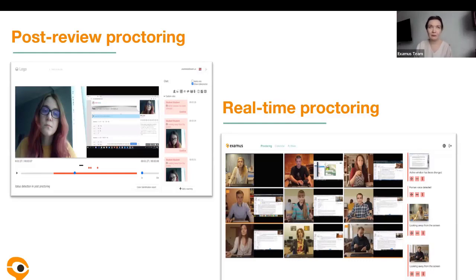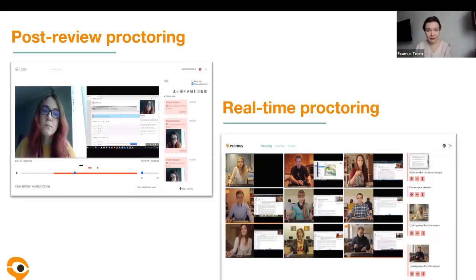And we always recommend that the final decision is made by a human person, because we do have quite a lot of customers who prefer to rely on AI only. So they specify the rules, they configure the cheating formula to the type of their exam, and they rely on an automated solution mostly. But it doesn't save you from so-called false positive cases. Again, as I mentioned, if your student was interrupted by, say, some relative entering the room and so on. This is why we recommend that the final decision is really made by a human.